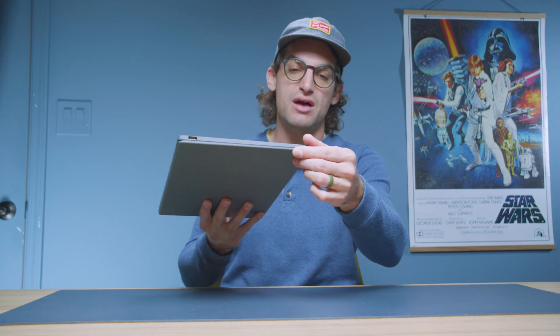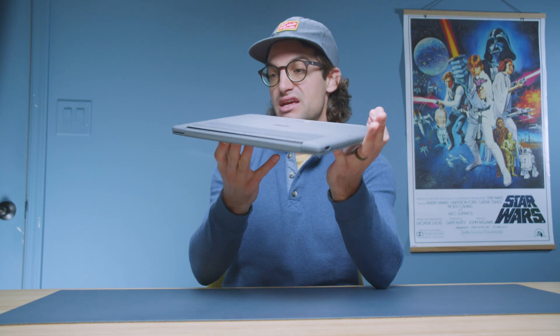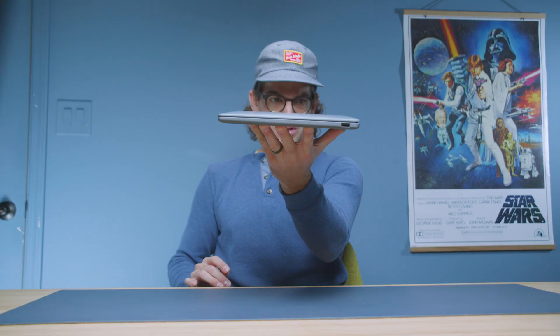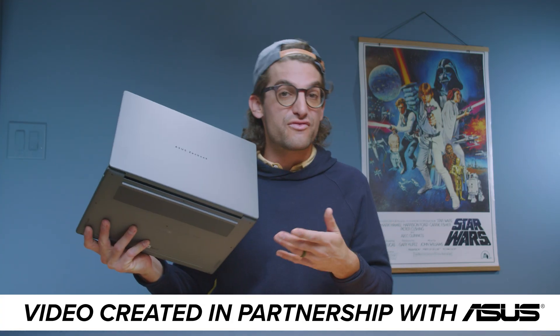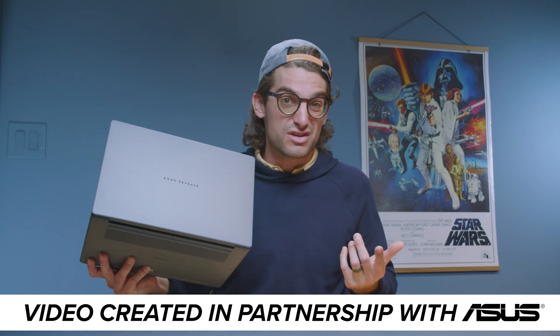As you look at the bottom cover, they've done a fantastic job securing the bottom panel into the side panel — everything is mounted and put together very nicely. Just look how thin and light that is. Huge shout out to Asus for partnering with me on this video and sending over the Zenbook A14 so we can talk through this device and help you figure out if this is the right device for your needs.